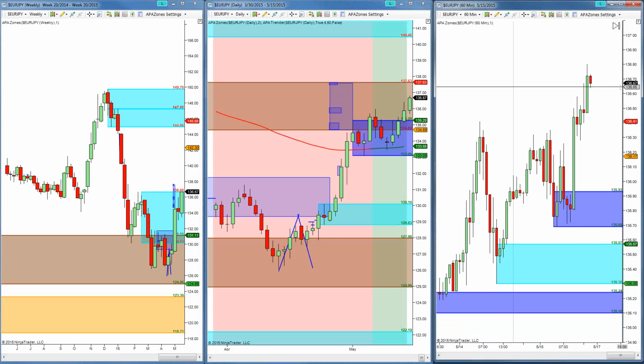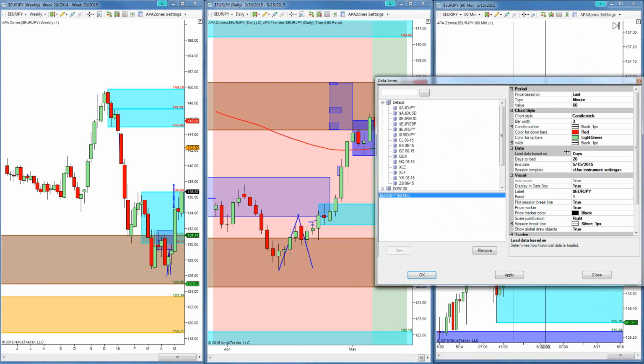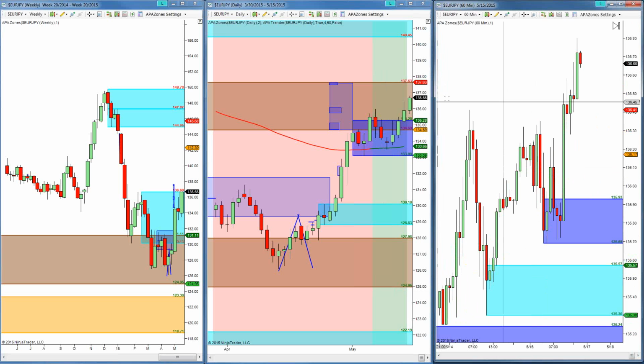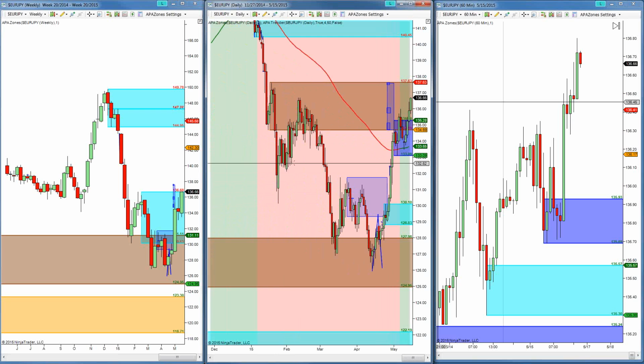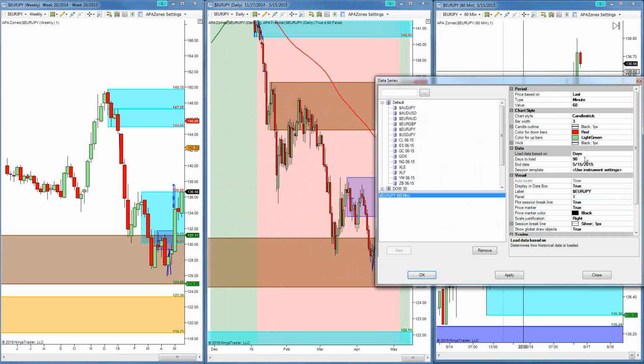So if I look on my 60-minute charts, I don't see any zones right there. I might have to load maybe 90 days or so on my 60-minute just to see if there's anything right around there, or load in enough days to where that brown zone was created, which was on 125. So I'm going to have to push it back a little bit more than that.